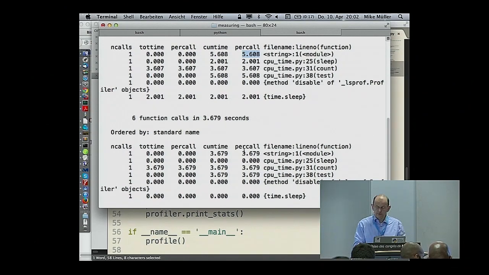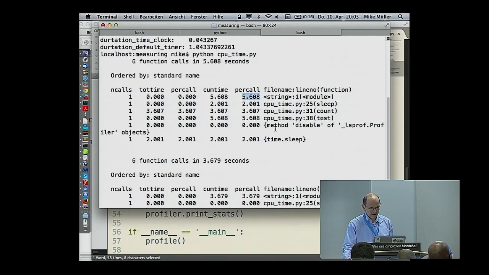The blocking, in the end, accounts for your runtime, but it's not Python that's making you slow. It's something else, because it's not the CPU used by Python, but by another process, and in the meantime we're just waiting. Things like this, and I just mimic this with sleep. So when you measure, you should be sure what you're measuring. It sounds like common sense, but it can be frustrating if you spend hours and days trying to fix something that's not to be fixed because you measured the wrong thing. That can happen. It happened to me. That's normal, but at least when it happens, you should learn that you did something wrong and try to dig a bit deeper.